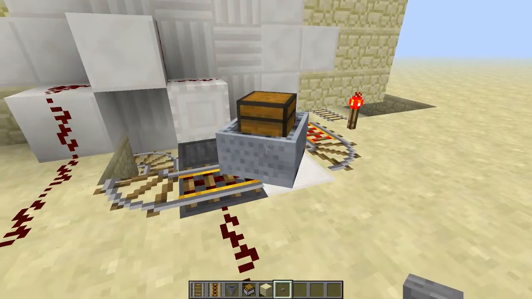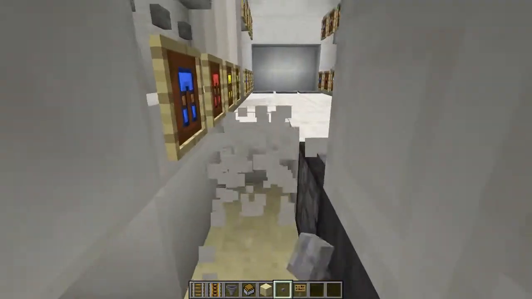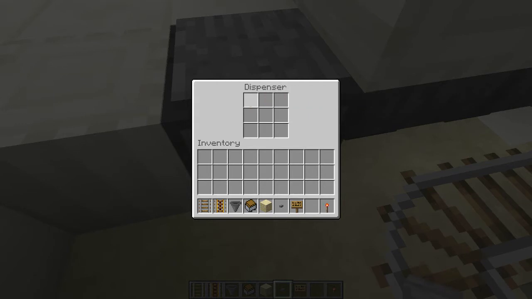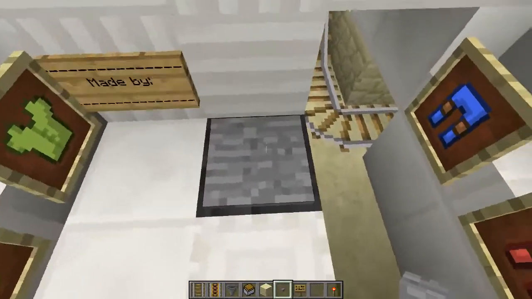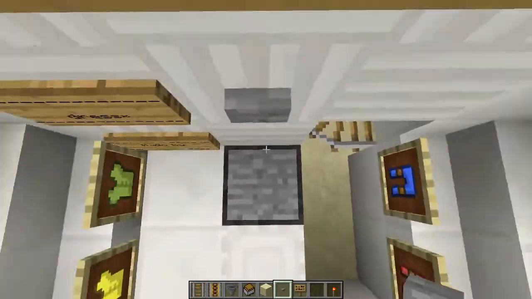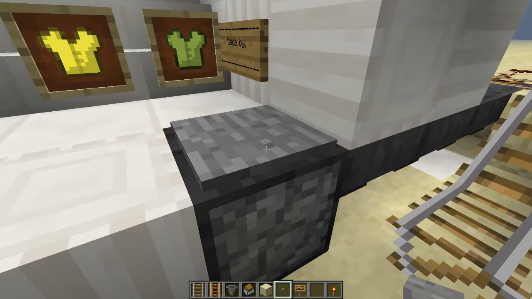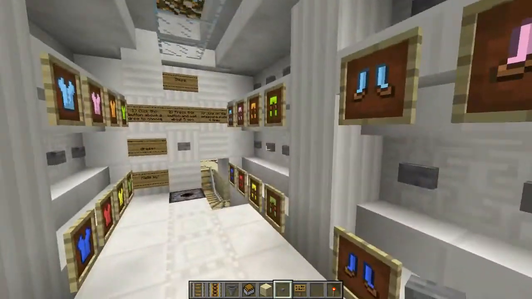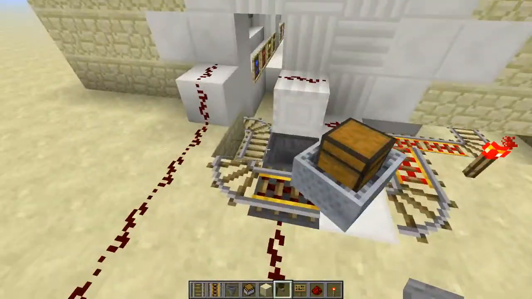And when it takes everything, it dumps it into this hopper, and it's basically connected into this dispenser. And when you jump on the pressure plate, jump 4 times because you have 4 items, and it self equips you, and this is a dispenser facing upside. So don't worry, I'm testing this map because I already have it backed up and everything.